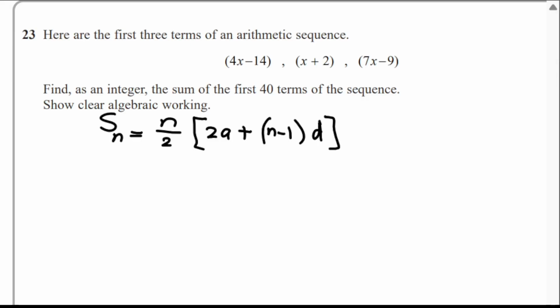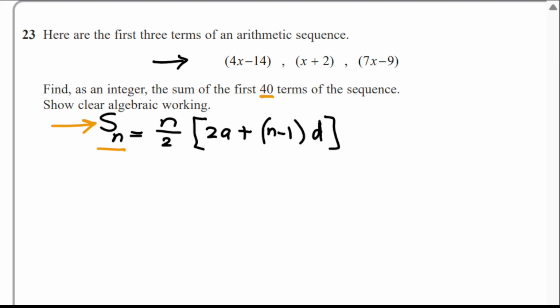4 marks IGCSE question. The question asks to find the sum of this arithmetic sequence here. To find the sum, we will need to use this formula. The very good thing is it's given in the formula sheet, but you need to know what everything means. The first part here means just the sum of these 40 terms. So n is the number of terms, so it's 40.